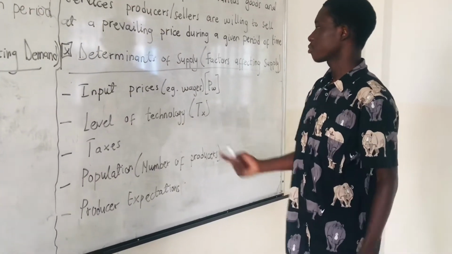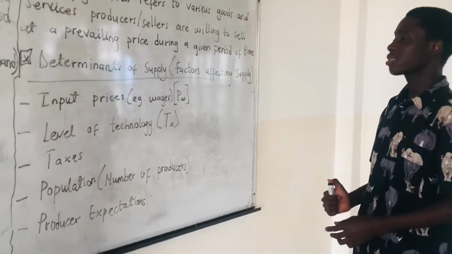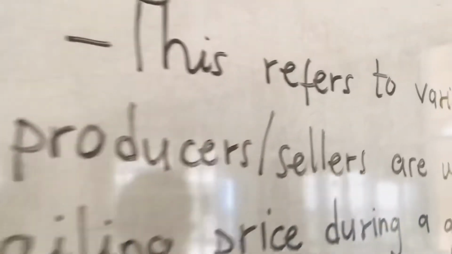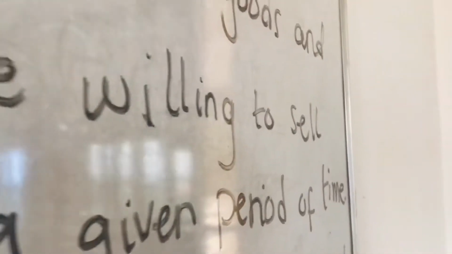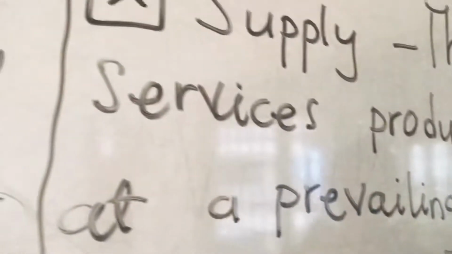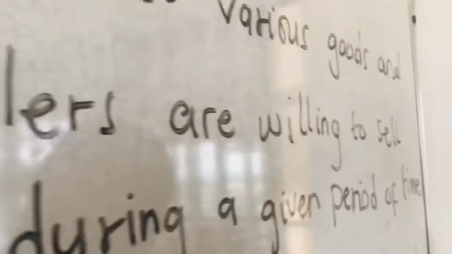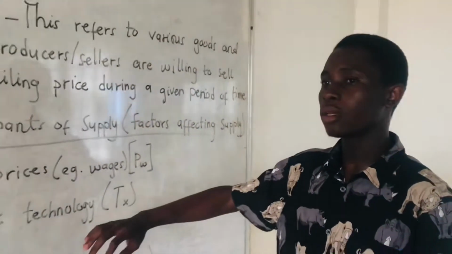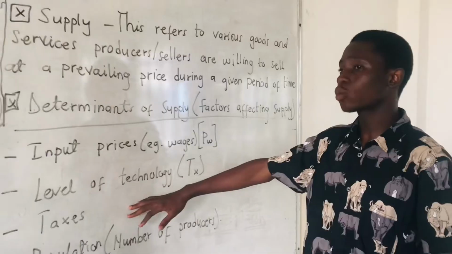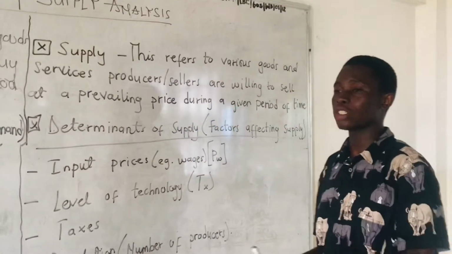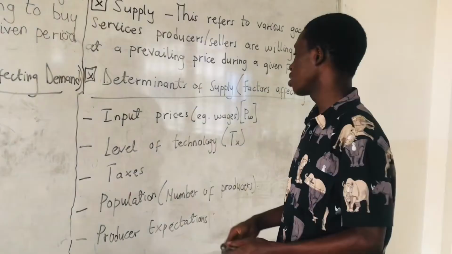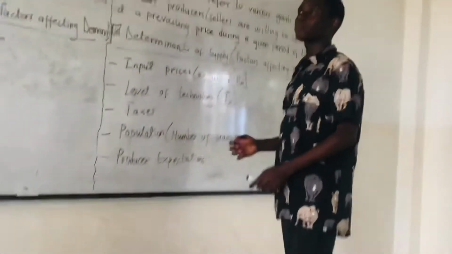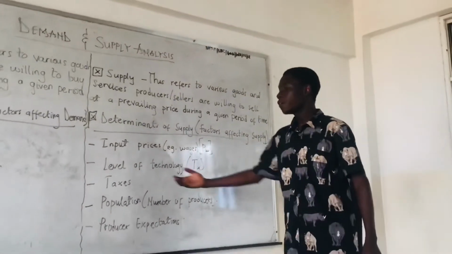Level of technology. With supply, since one particular person is producing or selling a particular good to a group of people, in order for the person to enhance the goods and services being sold, the person needs to increase the technology. Let's say the person was selling Coca-Cola using a labor intensive method, which means using a number of people. Let's say he was using 5 people, and he was getting an outcome of, let's say, 15 cedis.